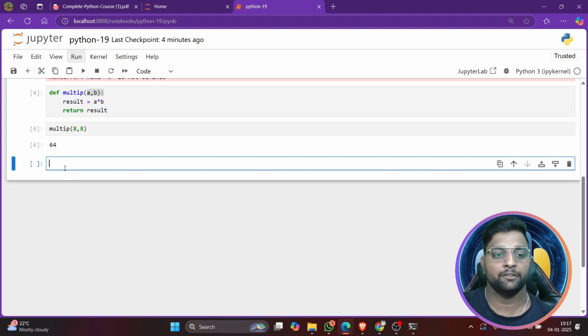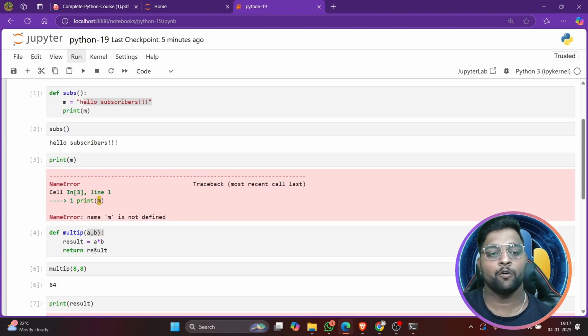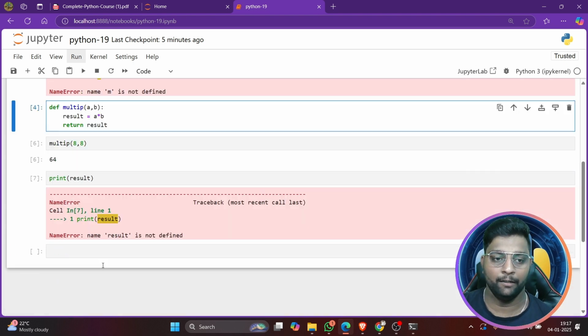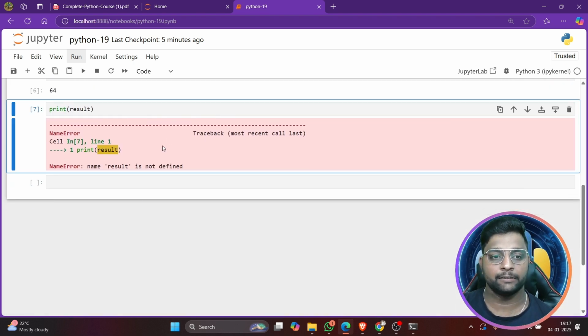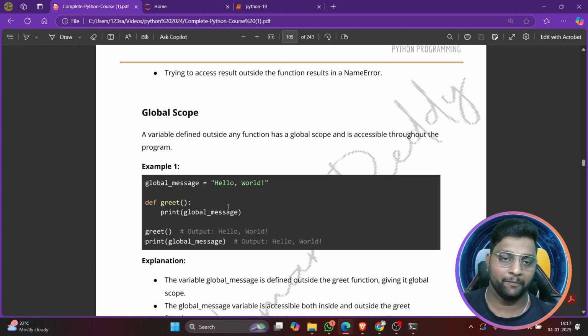Okay, multiplication. Now if I try to directly print result, which was there, right? Let me print. See, result is not defined. You cannot access whatever you have written inside this particular logic outside of it; it is inside that only. That is called local scope of variable. I hope you are getting this, guys. So with these two easy examples, you got it, I guess. When you're working on production level code or writing a big logic, you will automatically get it.